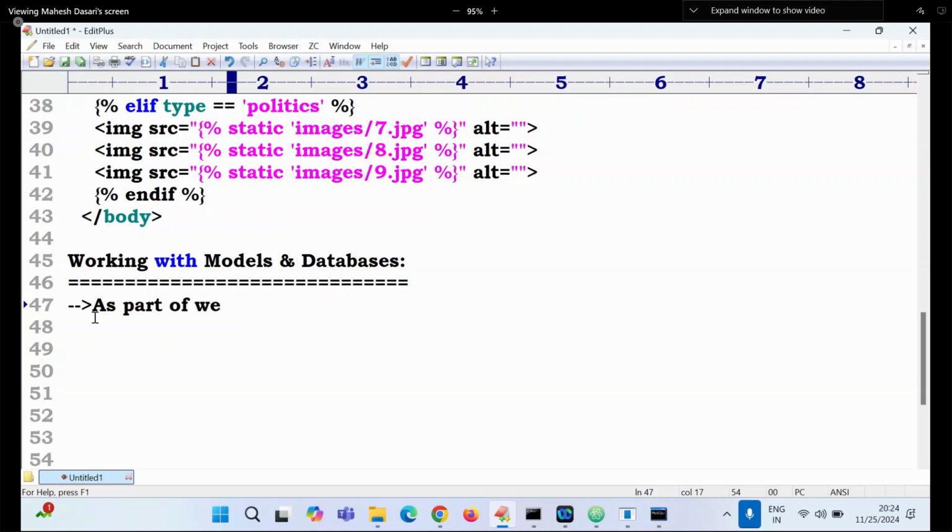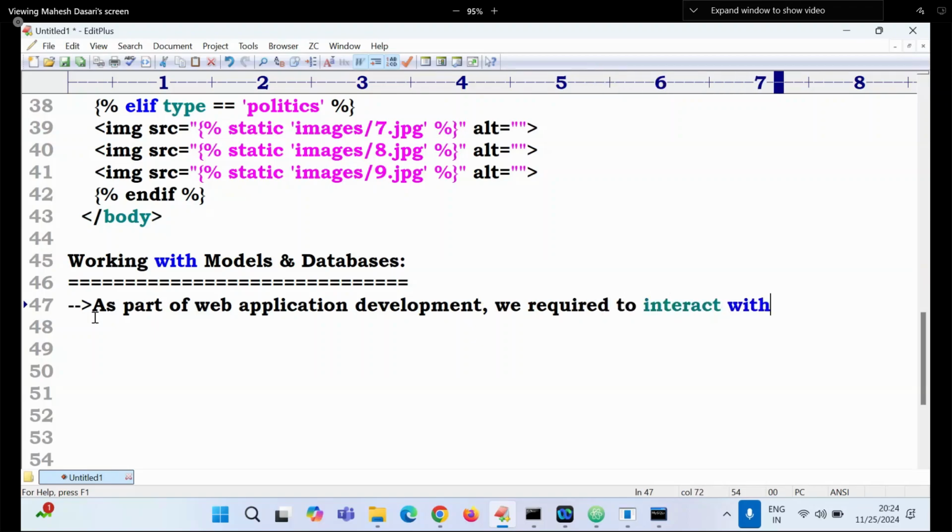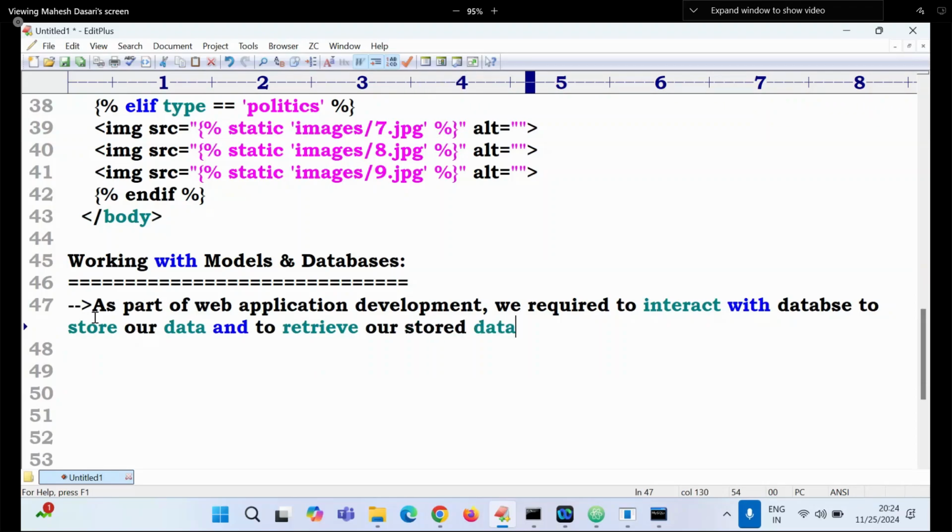As part of web application development, we are required to interact with a database to store our data and to retrieve our stored data.